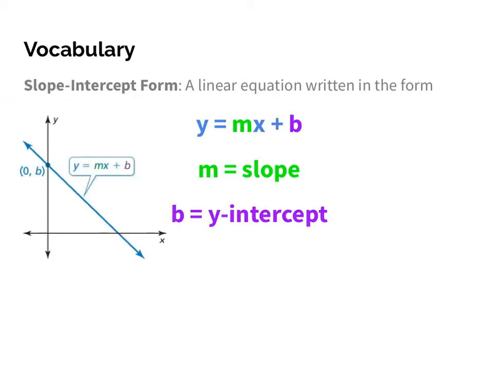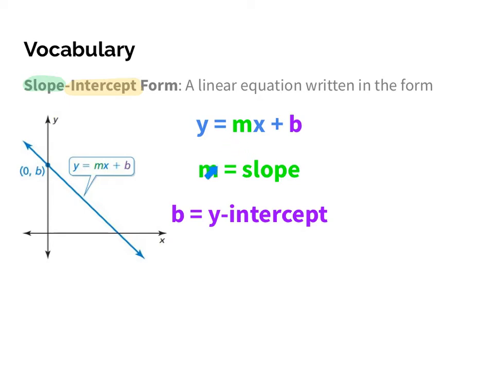Okay? The second way in which I can write a linear function is what's called slope-intercept form. You might be familiar with this; you learned about this in the past. Slope-intercept form, again, is written in terms of y and x, so you'll see my input and my output. But instead of just a basic form, slope-intercept form, based on the words, has two things within this equation: the slope and what's called the intercept. I'll just highlight intercept in yellow there. So in this equation, you have y equals mx plus b.